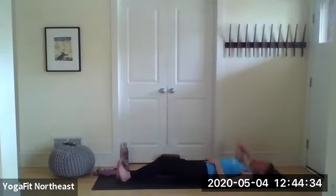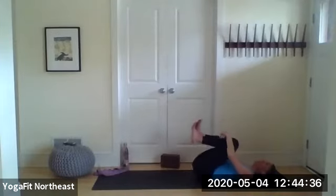Even slower. Whoa, slower. No, no. Hold. Energy through your heels. And release. Once your head reaches the mat, bring your knees to your chest, give yourself a little squeeze, circle in one direction. And take that circle in the other direction.